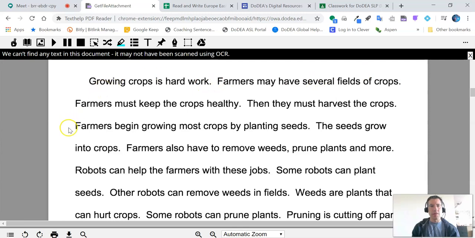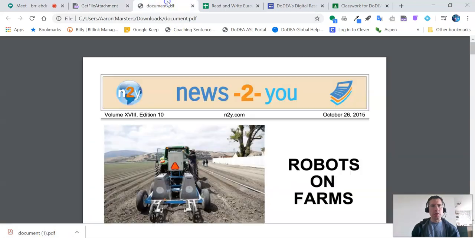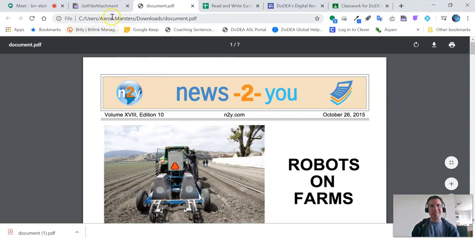So if you have one of these files, you are going to download it first to your computer. So you will save it to your computer. Now you'll notice it's going to show up right here in your Chrome web browser. If you select this, it's actually going to open right back up in your Chrome web browser. And that's not what you want.